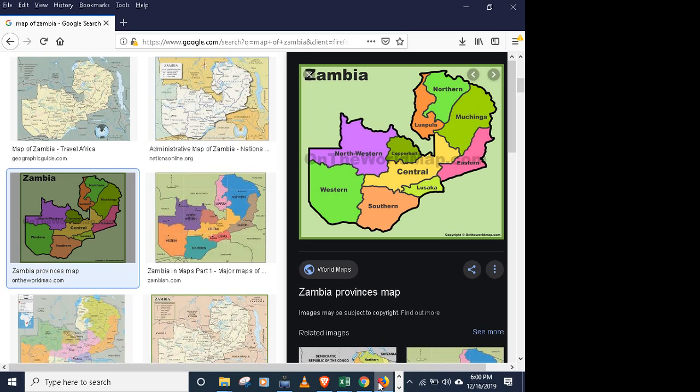So there are images that you can get and use for personal use only. That's fine. But if you use them for commercial purposes, whereby you want to make profit out of it, or you're using it for something public, you might have a problem.